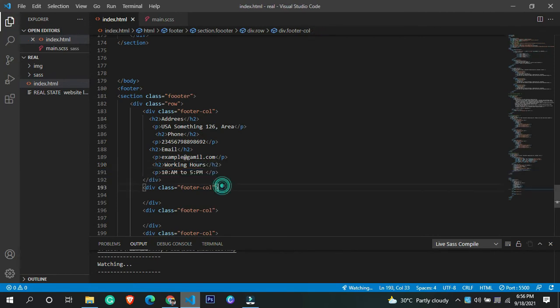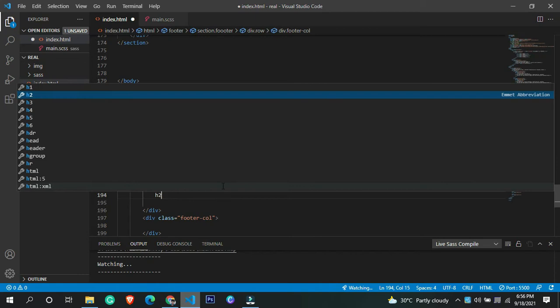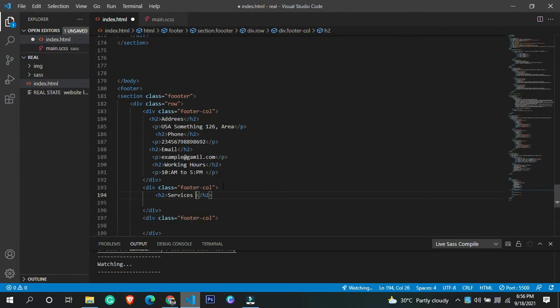so we got all of this information, and after it I want some services. Let's say S2 services. If you want to add a link, you may add it in this way. Type anchor tag, and then inside this anchor tag whatever link you want to put, you may.